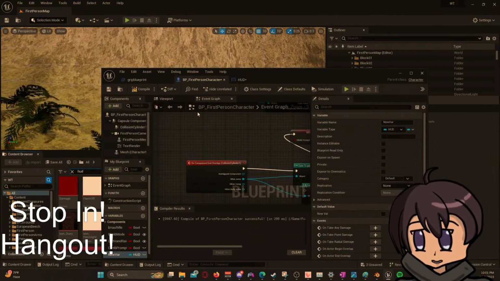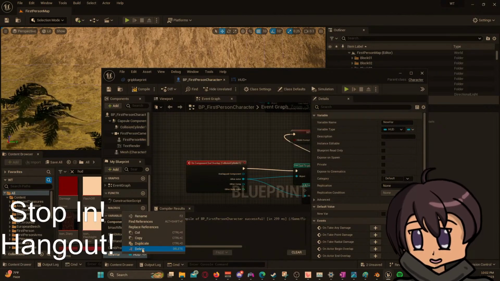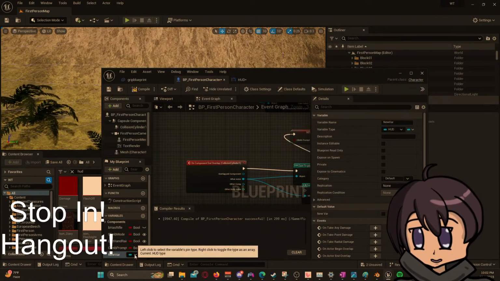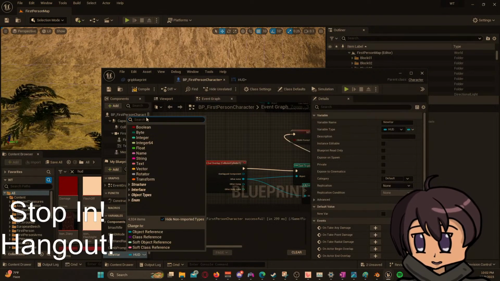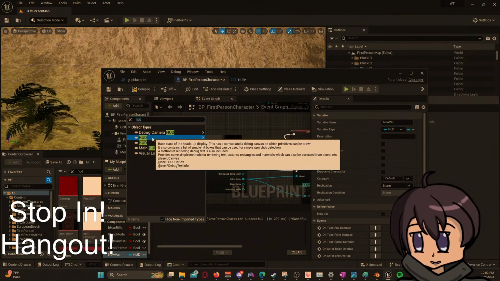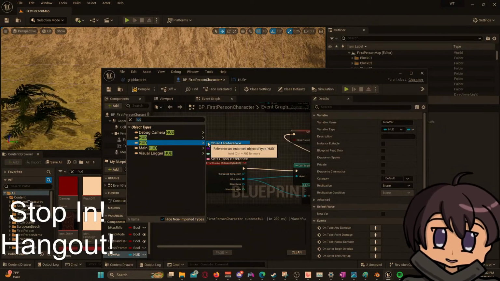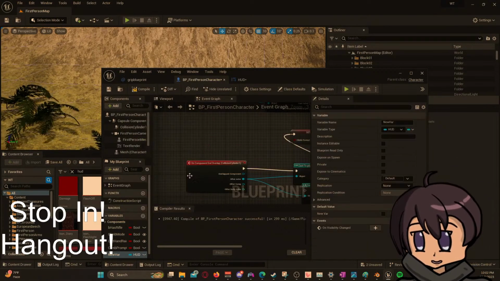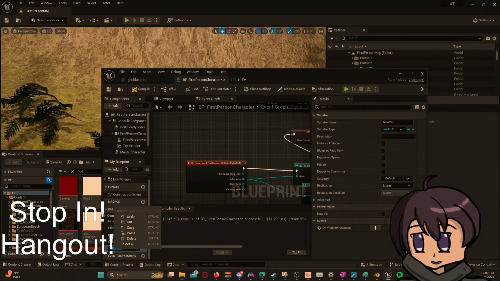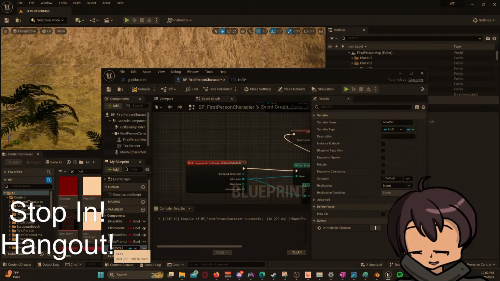I'll just use my own HUD, and we just won't use the base class. That sounds smart. We call it custom HUD.